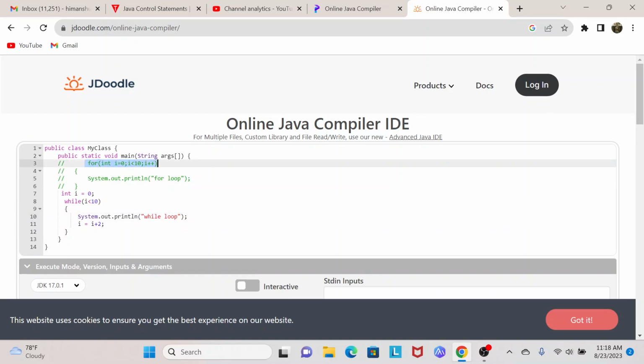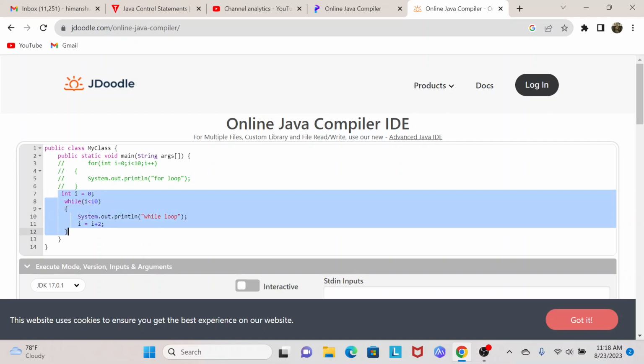So in a for loop we have some standard values. We have to initialize some variable here, we have to give some limit here, and we have to increment the value of i by 1 only. Okay, we have limitations in a for loop, but in a while loop we can give the limit here, we can initialize the variable, and we can increment the value of the variable by any number, 3, 4, 5, 6, whatever you want. That is why it is a good way to use a while loop when you are working with a large, big program. In that case a while loop will be much better than a for loop.